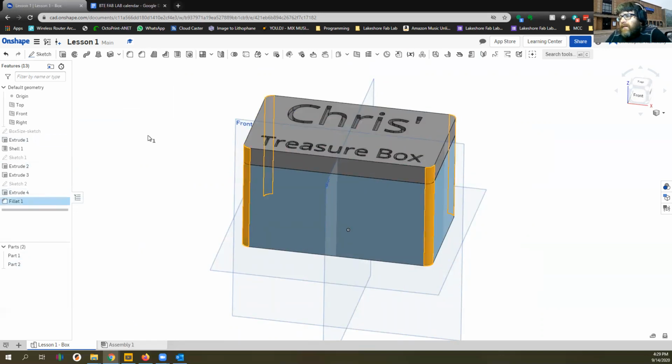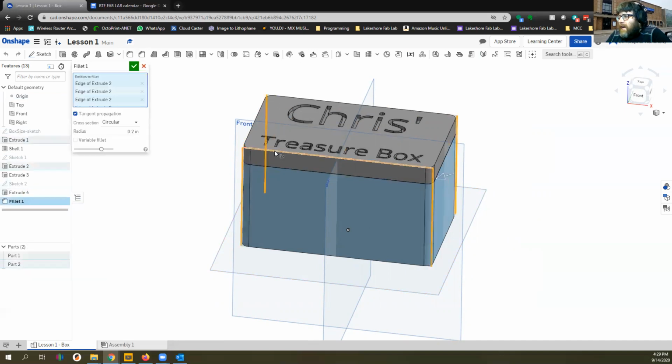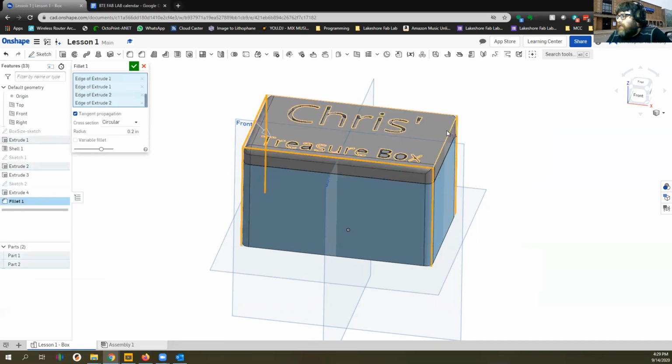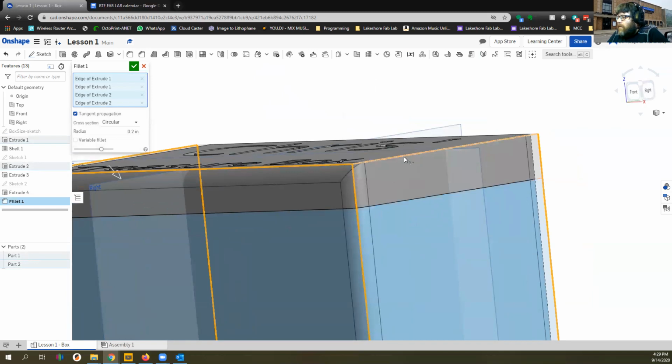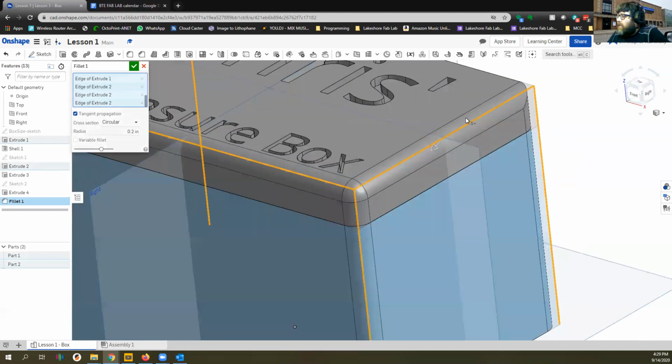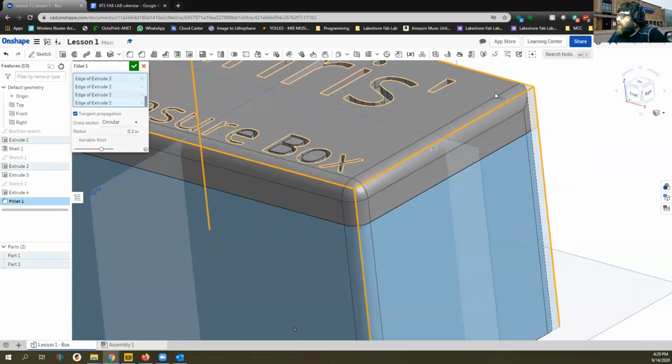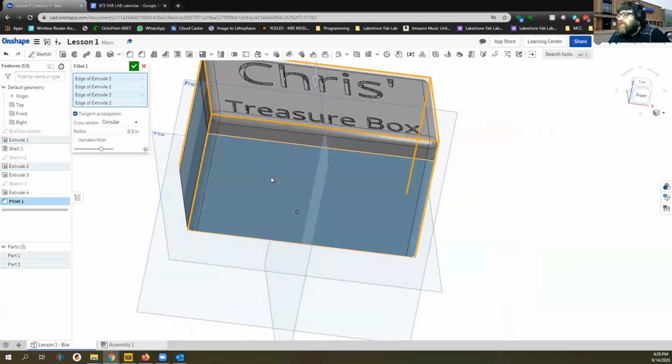I typically will try to keep a fillet separate from other fillets. So if I edit this, I could start adding all these fillets to it. Whoops. Yeah, you can actually click on surfaces. It will do that. We didn't really want that this time though. I was just trying to get these edges. So you could do something like that.